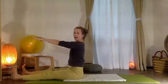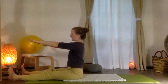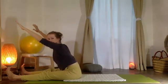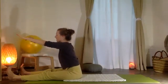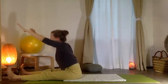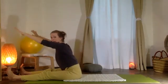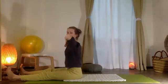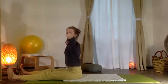Extend the 2 legs out. We're going to sit forward. So sit all the way up. And from here we stretch the back forward. And now back. Good. We stretch forward and back. One more time. Forward and back. A little while, take a moment with your arms.